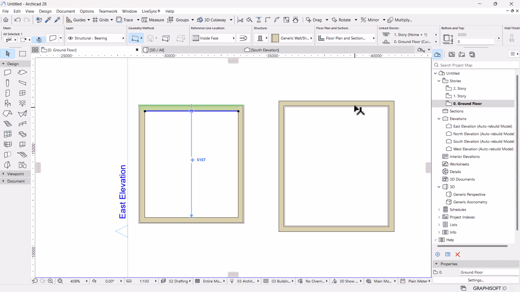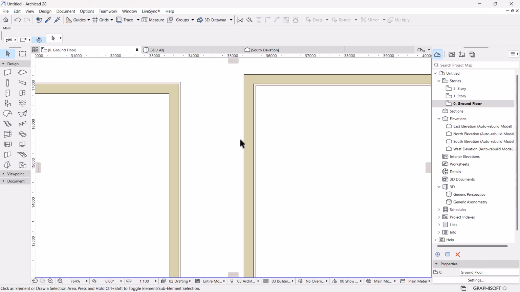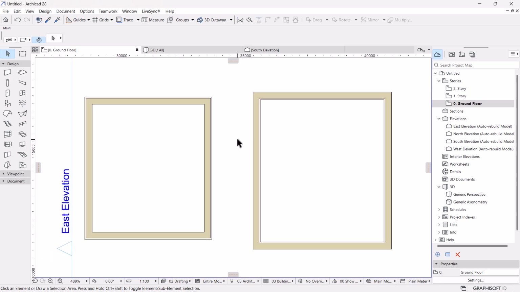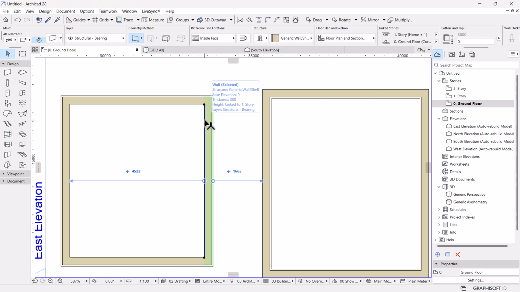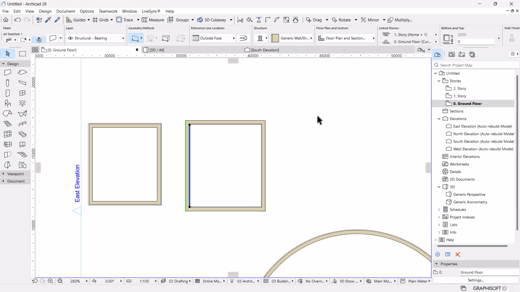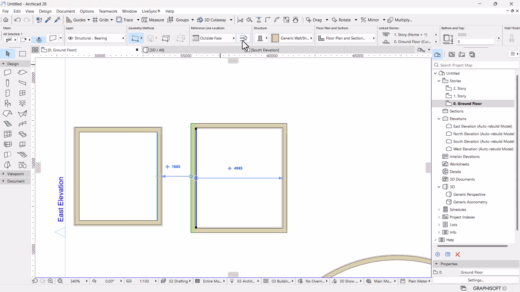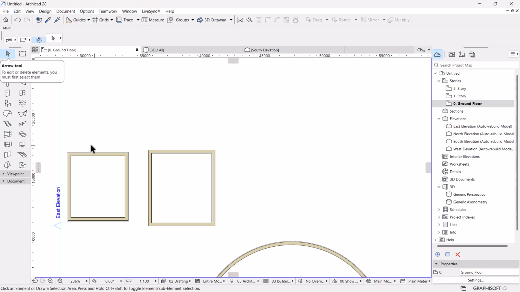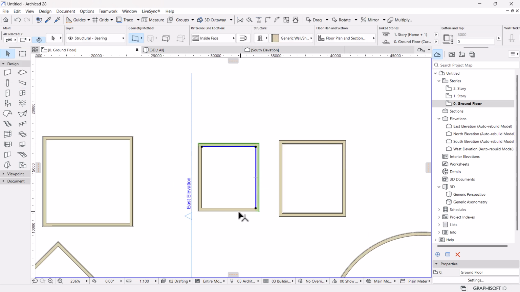so that is inside, this is outside. You can see now this cladding scheme has been placed differently based on the 2 methods. This is the inside face, this is the outside face. Okay, and then we have this feature where we can turn the reference line location, like that. We can decide if we want it that way, right?